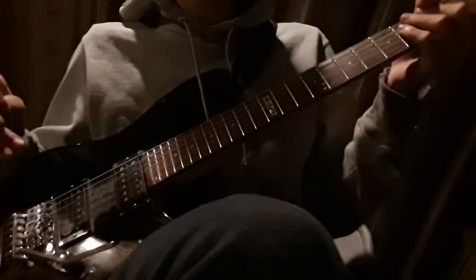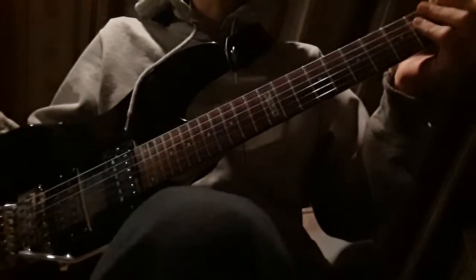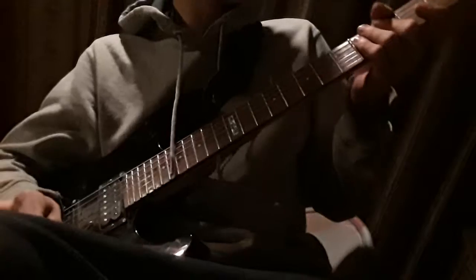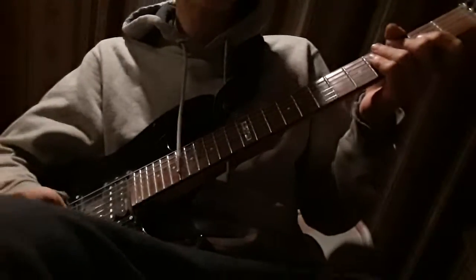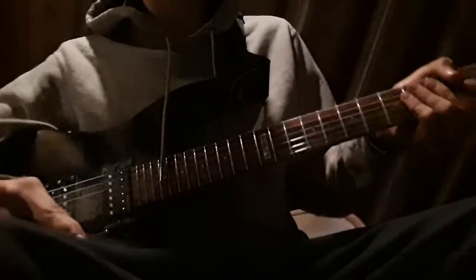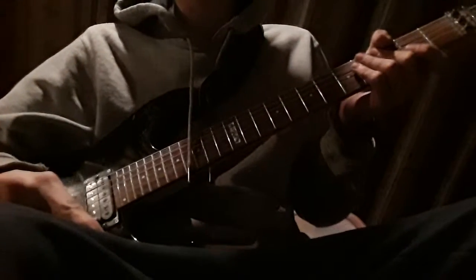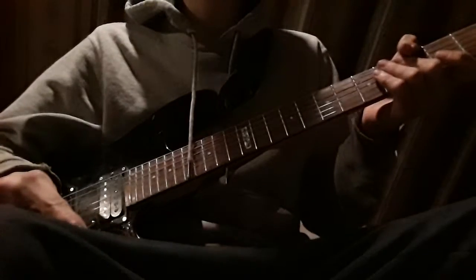The next step for improvisation is to apply what you know. When you first start improvising, you will suck. You're going to make mistakes 1,000 times, you're going to mess up, and you're going to redo it multiple times until you get it right. Which is okay, because I started at the same place. I sucked at improvising at first. I didn't know how anybody could do it, really. How did they come up with that? It took quite a while, but once you get the hang of it, it's really easy.